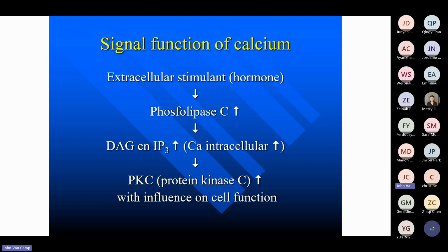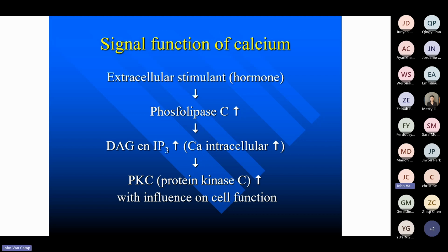This leads to more release of intracellular calcium, and this will lead to more communication with the nucleus of the cell. And so you get a protein kinase C transcription factor, which is activated, and this will influence cell functionality. And for example, apoptosis, or programmed cell death, or cell growth, or whatever. So the basic idea is the hormone stays in solution outside the cell, interacts with the membrane, and the communication with the nucleus is done by the use of calcium.